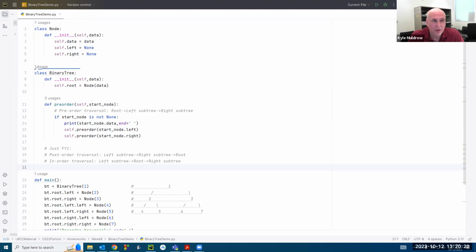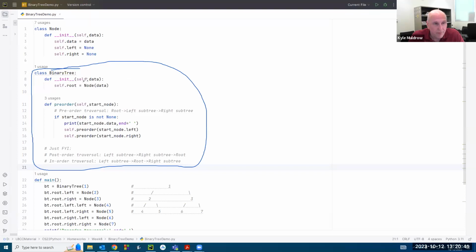Then we create a binary tree class. There's not a whole lot of functions in here, but I'll show you the main one that you need: the initialization function. Whenever you create a binary tree class, you're going to create your first node, and that first node is the root. So here in the initialization, we have a root variable, and we're going to say that's equal to node with the parameter data that's passed in. So that becomes the root.